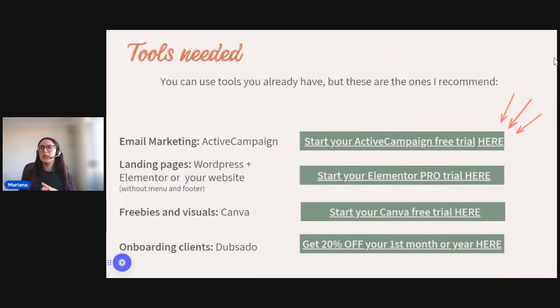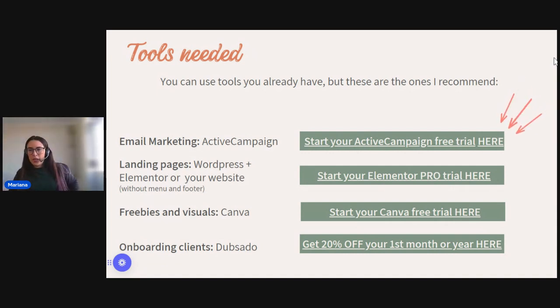All right, so I do have here, and I will share this with you as well as the workbook, these are the tools that I usually build with. You will probably need a couple of different tools and steps to create these sales funnels. One is the email marketing tool. It could be a free one, it could be a paid one. My recommendation is usually Active Campaign. It's the one that works for me the best.